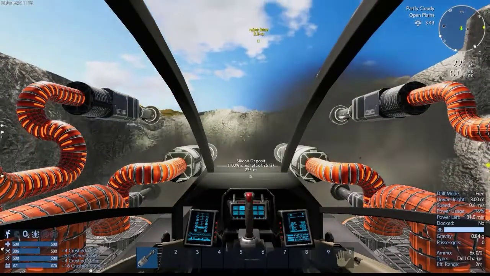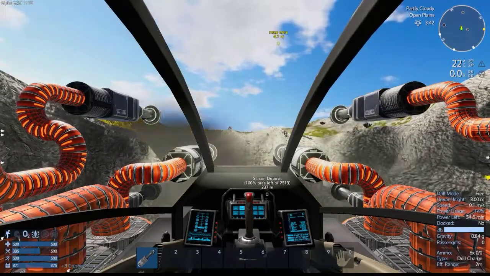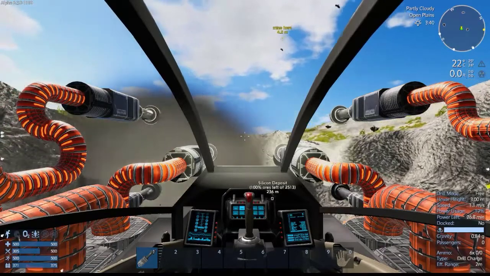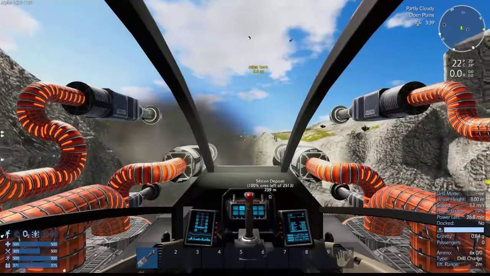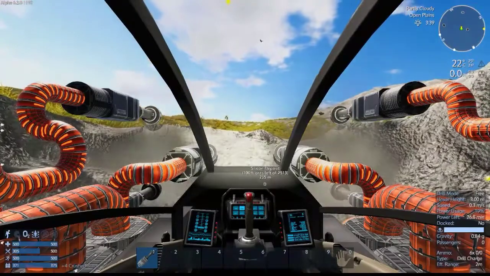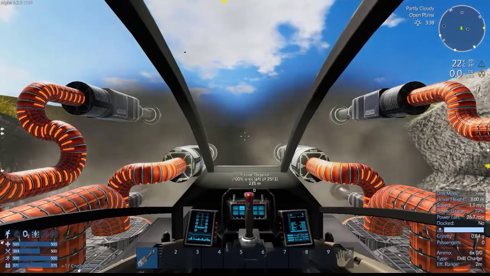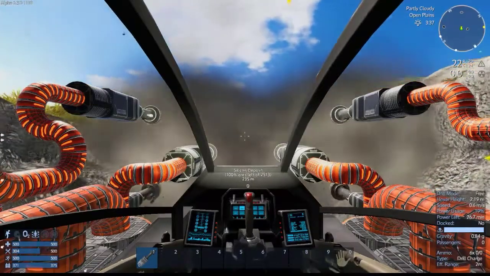Let's jack up the height some. We're just going to try and dig this down, that way I can get it out. We'll worry about flattening it later. Come on. We're breaking through. We're getting out.